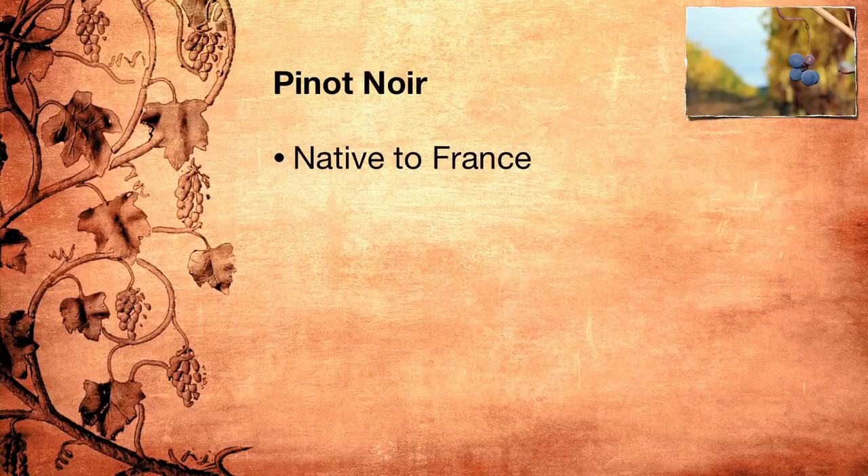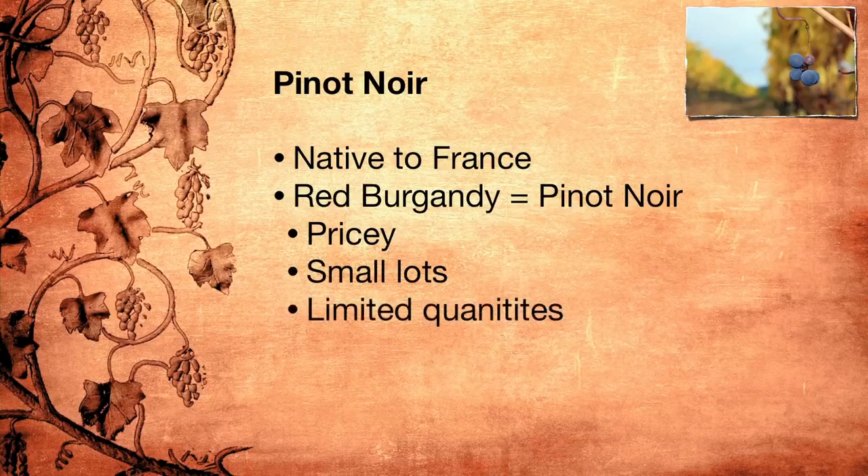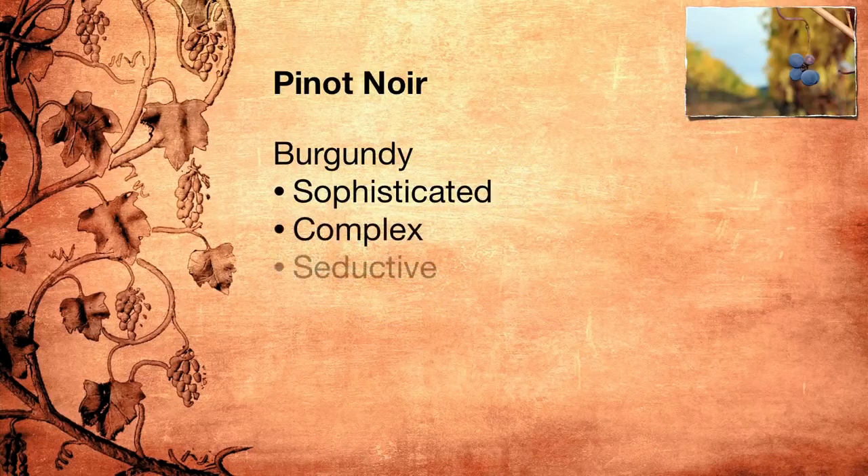As early as the Middle Ages, the monks made excellent Pinot Noir wines that were highly prized among church dignitaries and kings. Today, Red Burgundy, which is always Pinot Noir, attracts a similarly well-off audience, as most of it is pricey. This, coupled with the fact that most Burgundy producers have minuscule lots and produce very limited quantities, has fueled the Burgundy craze. Good Burgundy is an excellent wine — sophisticated, complex, seductive, multilayered. It's truly a shame that we can't enjoy it more often. But there's much great Pinot Noir in other parts of the world, albeit of a very different style.